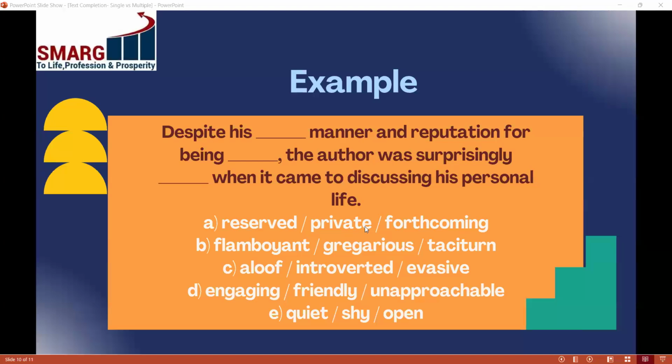Right. So here what is happening? Two things will happen. First and foremost, when we look at these words, we have to understand that quiet and shy happen to be more so personality traits. And when we talk about open, there was this particular moment when he was revealing a lot of information. So, first of all, there is a little bit of discrepancy in how these words are perceived.